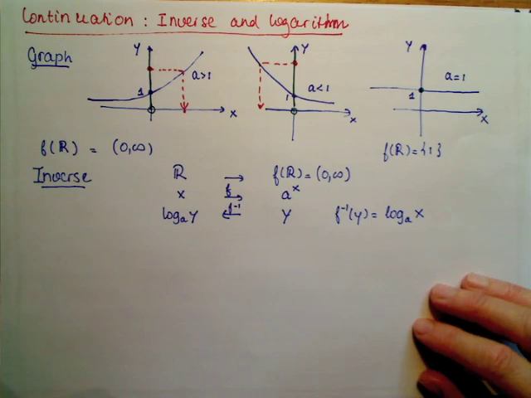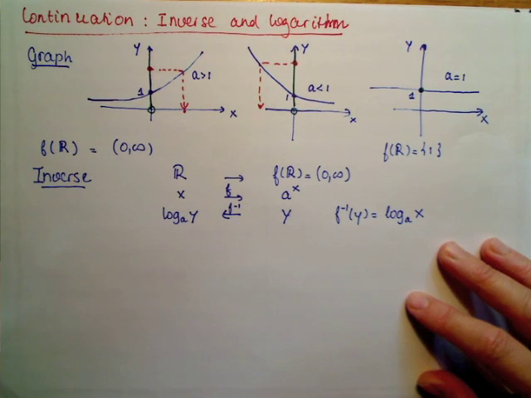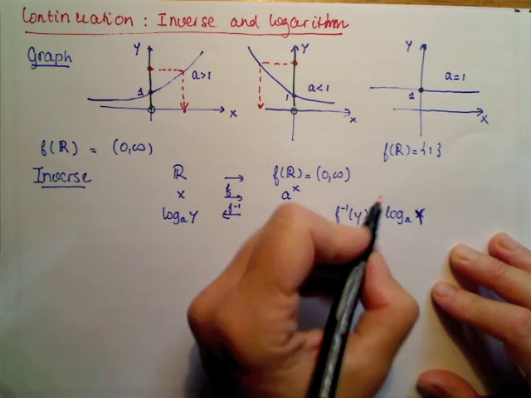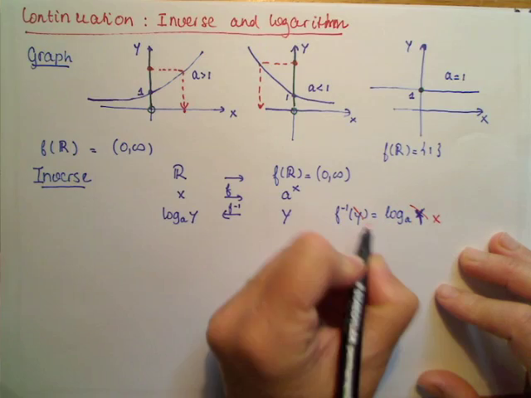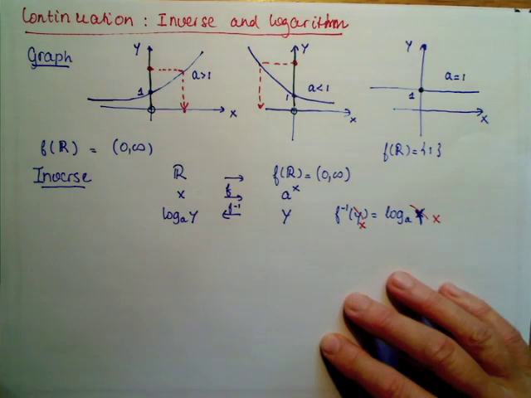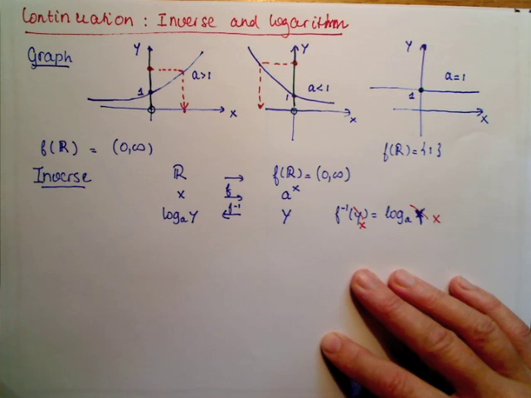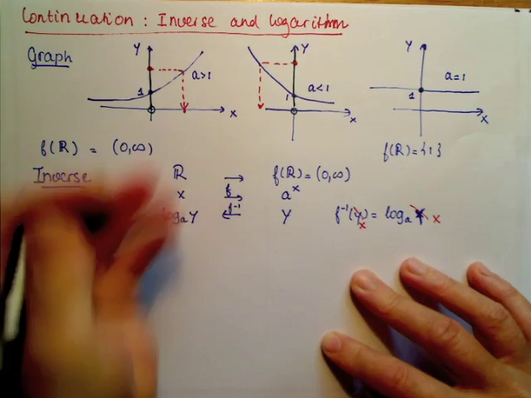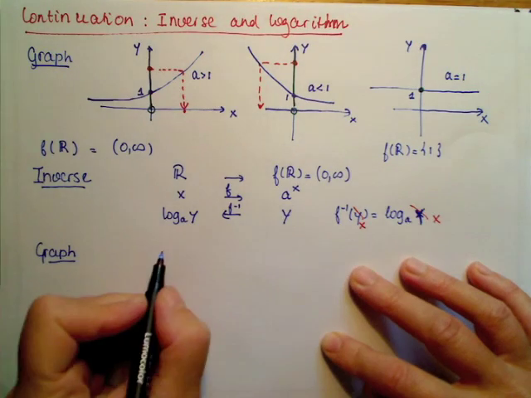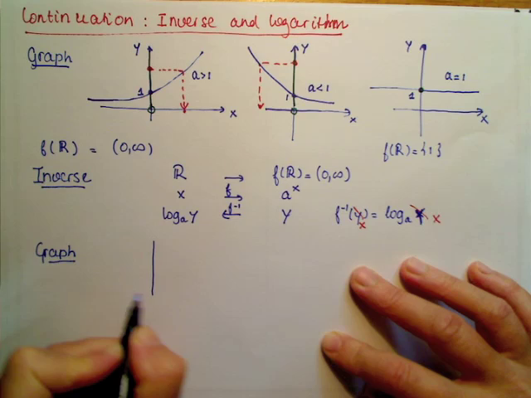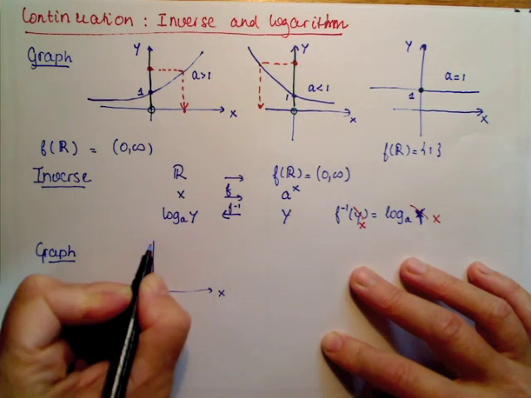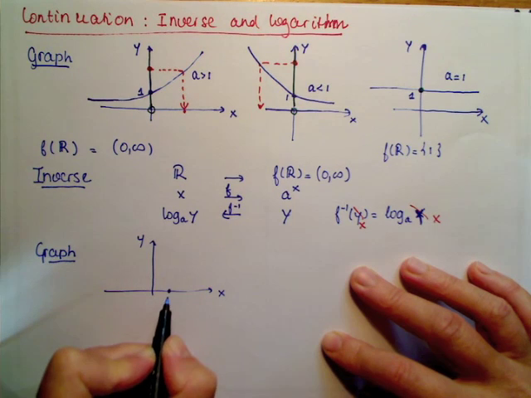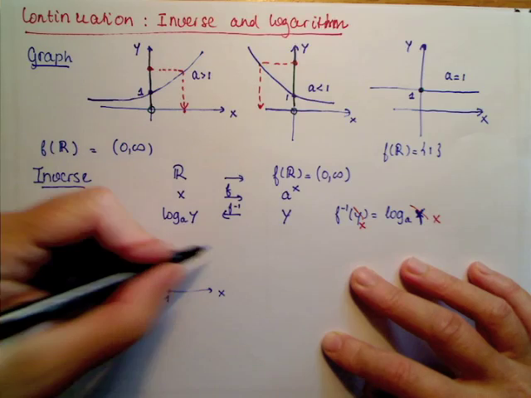Now again, we'd like to write input values by x instead of y, so replace this y by x. Now what is the graph of the logarithm? So we get it by swapping the y and x-axis, and for convenience I just denote the swapped axis again in the same manner as the original one. Now if we swap this one, we get this point over here, and we get such a graph.